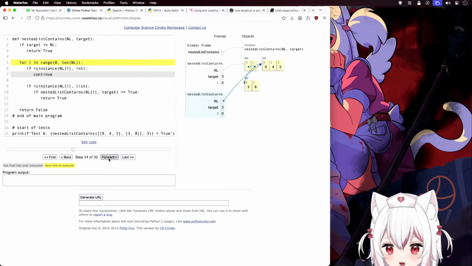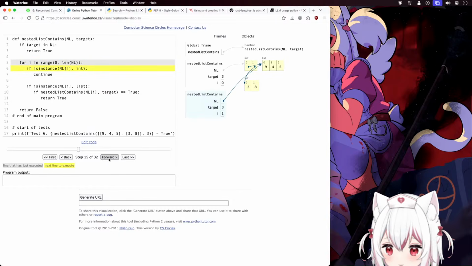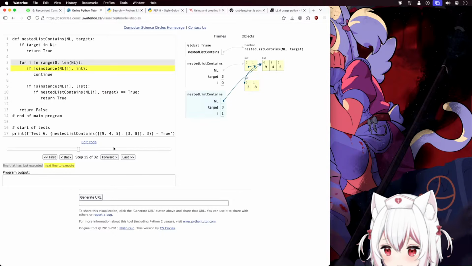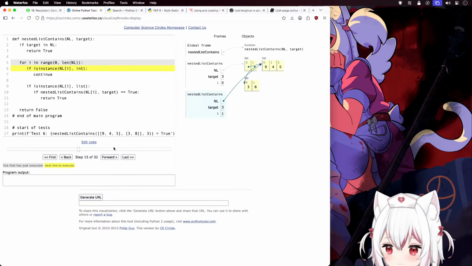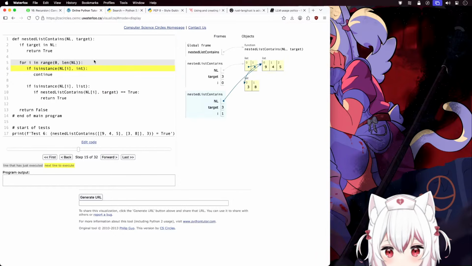Continue goes to the next loop. This if statement is at the end of the loop, so it automatically goes to the next loop without continue. I see. The thing above the for loop can be optimized too.